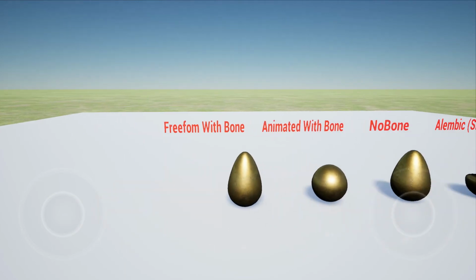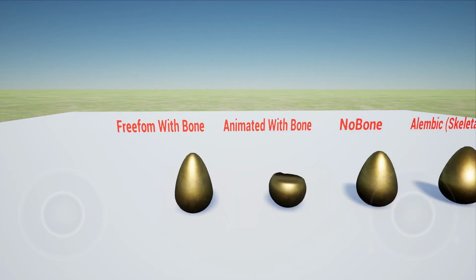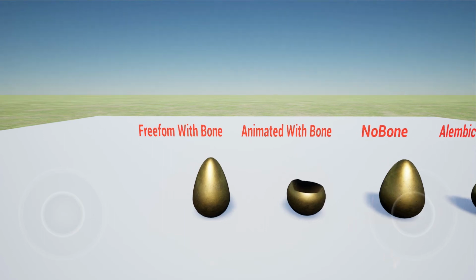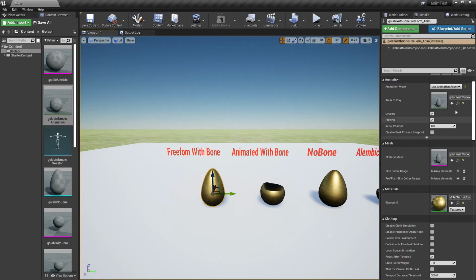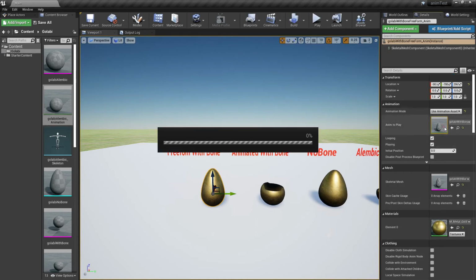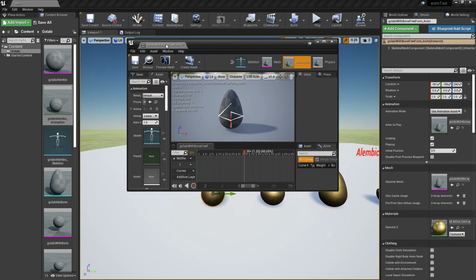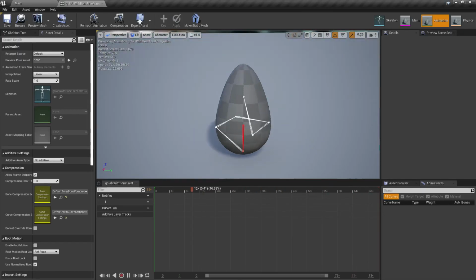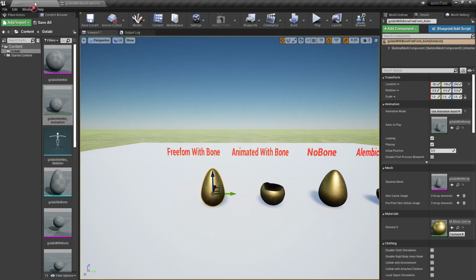The last one is the same as the third one, skinned. Let me just select this. Look up here. You can see that this is the bone hierarchy. It's the same as this one.